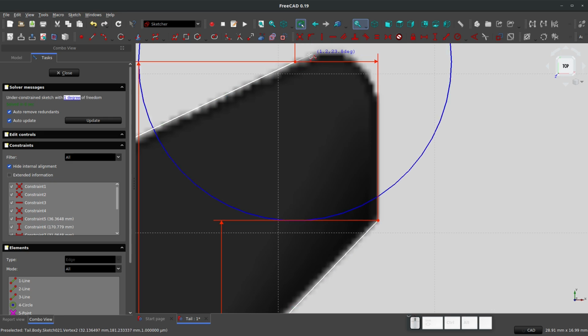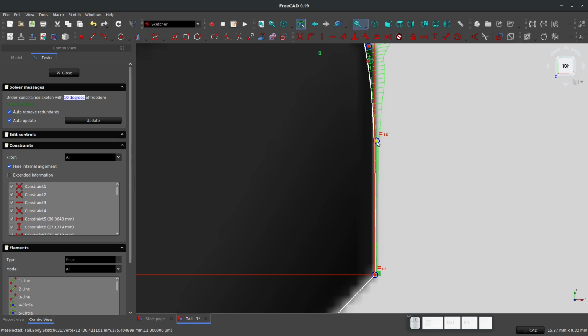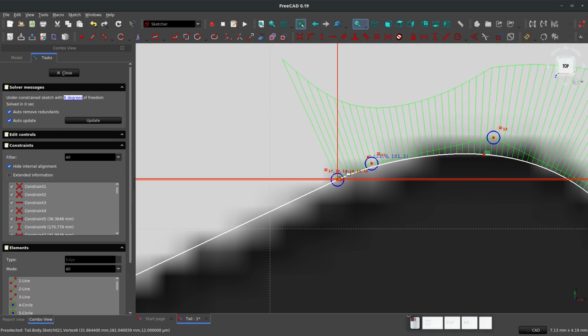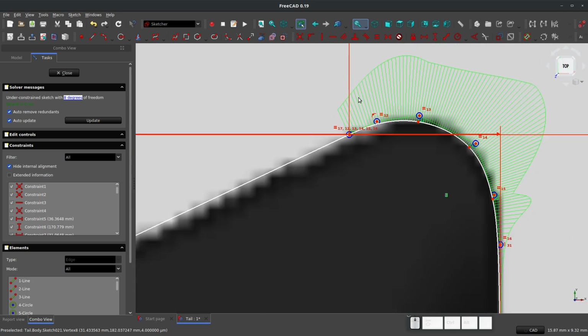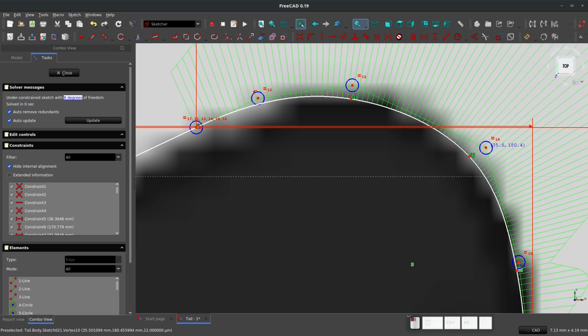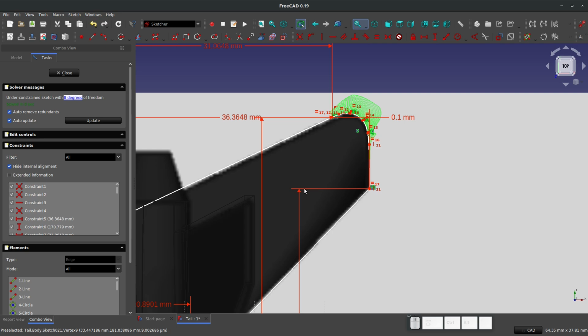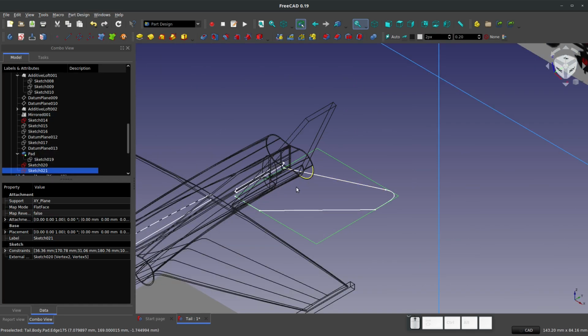I'm going to use a B-spline. So I want this and this to have a vertical relationship. And that way, whatever I do, I know that I'm ending on the right kind of tangency, if you will. I know that I want this point and this line to have a coincident relationship. And that way I know that I've got a degree of tangency, however this ends up. Everything else is fair game for good adjustment. And we actually look like we're starting in a really good position to begin with. I think that matches our profile really well. So I'll close that.